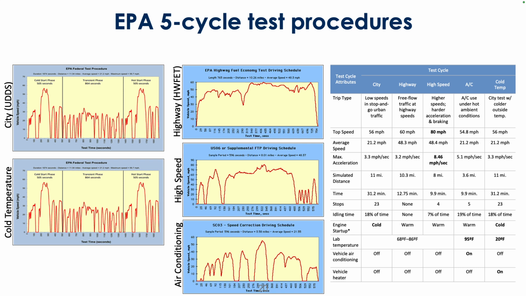The 3 additional tests that were added are these 3 here, and they add extra conditions that make you do things like the engine might be operating slightly differently at cold temperatures. You might be using a heater, for example, which would be draining some of the energy as well. You might be operating at really high speeds. You might be operating air conditioning very heavily if you're in hot temperatures.